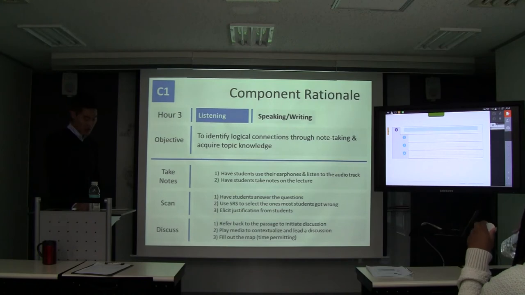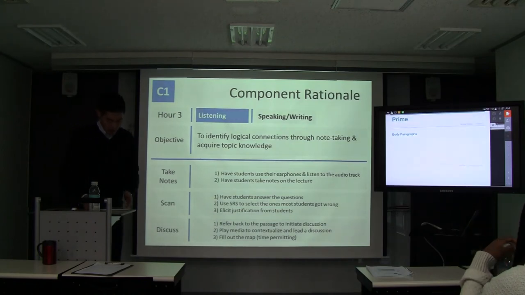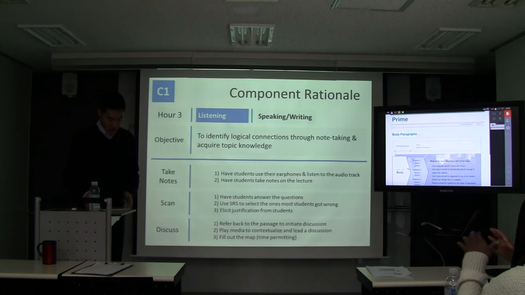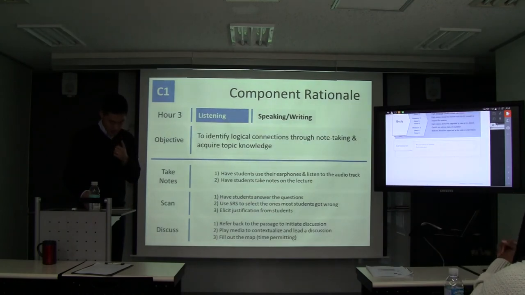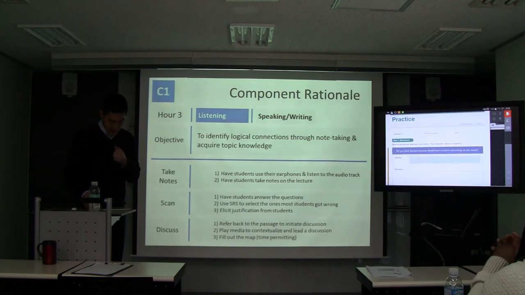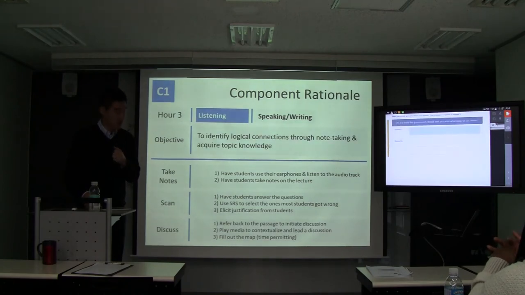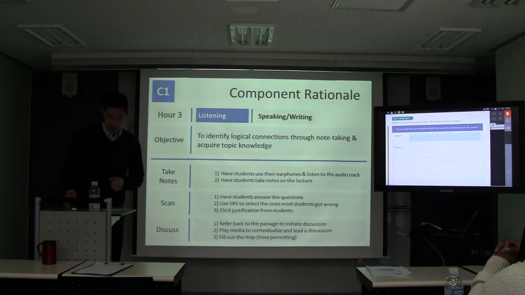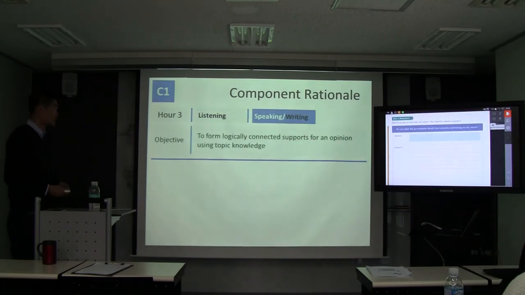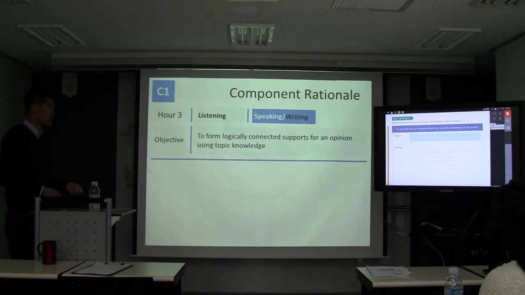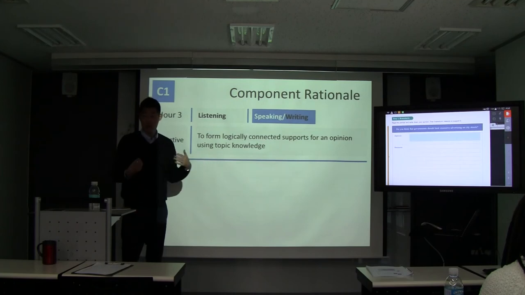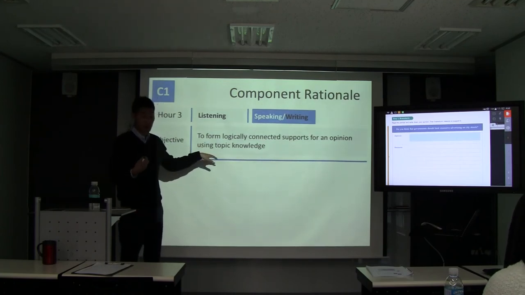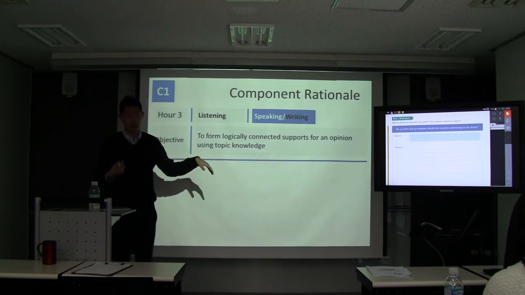What's the home stretch? So after they do the discussion, they're either going to do reading or writing. So this one takes like 10-15 minutes to do, and it's very, very straightforward. I'm actually not going to spend too much time on this section, but the writing or speaking is very straightforward. So just make sure when they're doing the writing or speaking, they can support their arguments logically.